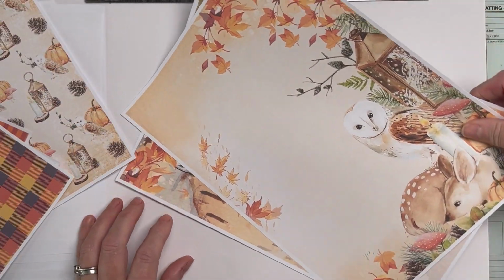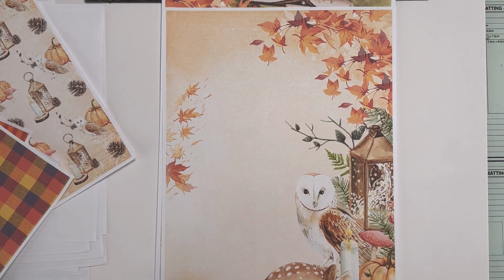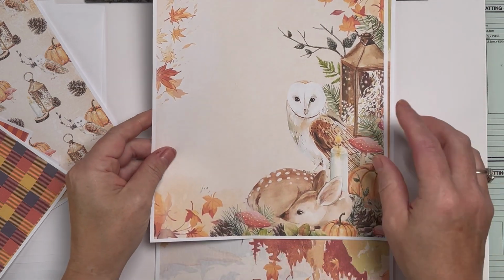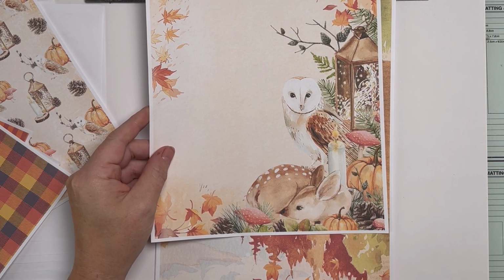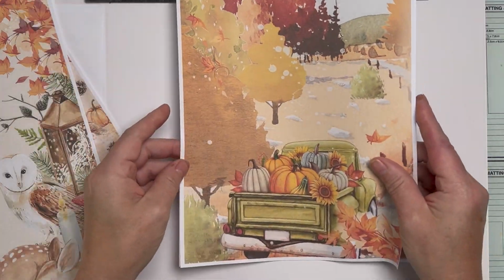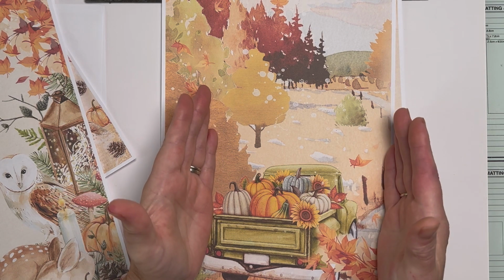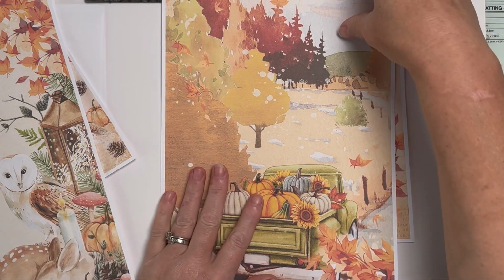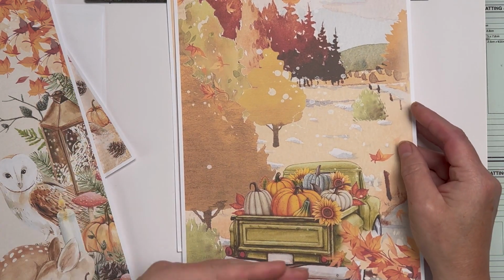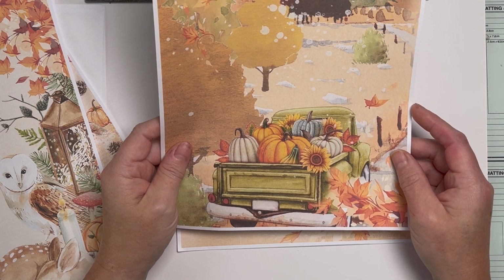Then, as a bonus for the main collection, now this might not all fit on the camera because I'm zoomed in, we've got them in portrait. Okay, I'm always being asked for portraits, so I've done some of the main images in portrait. So this is the one with the owl and the baby Bambi, pumpkins, etc. Beautiful. Okay, we've got the one that inspired the whole collection, which is this one. So if you were doing a journal cover that was maybe a little bit wider than normal, you've got a larger picture. If you're doing a tall skinny journal, if you are making albums or folios, you've got some slightly larger images. Okay, they're absolutely stunning, really beautiful.